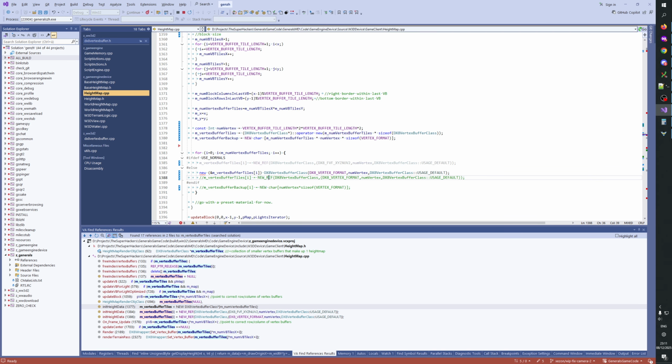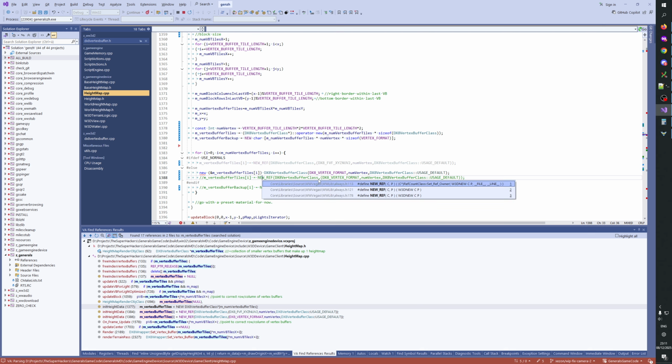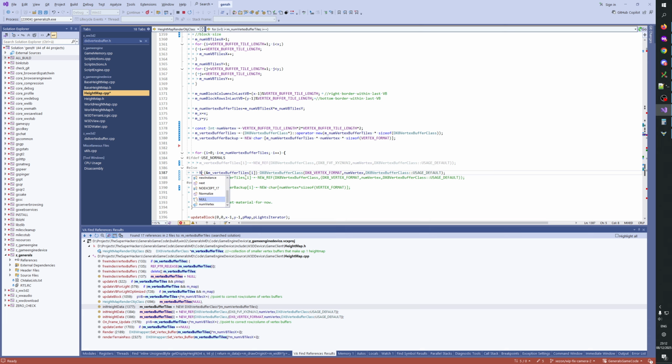Can we construct it with other means? New ref. Would that work here?